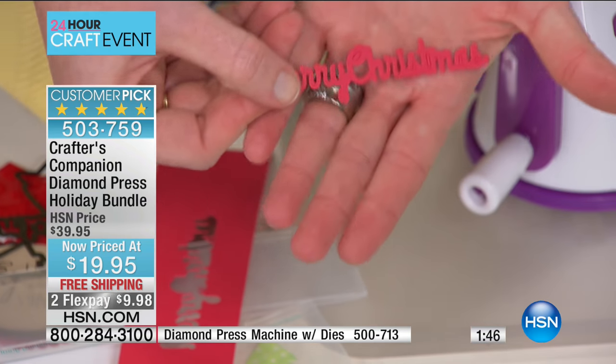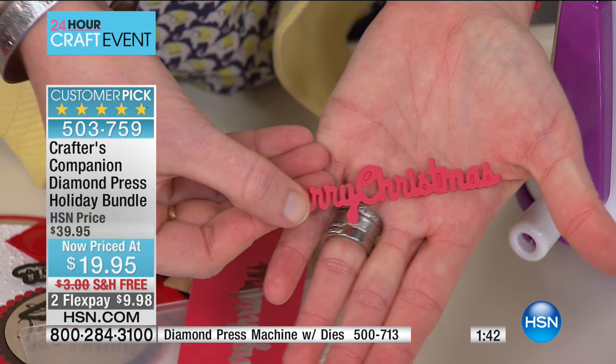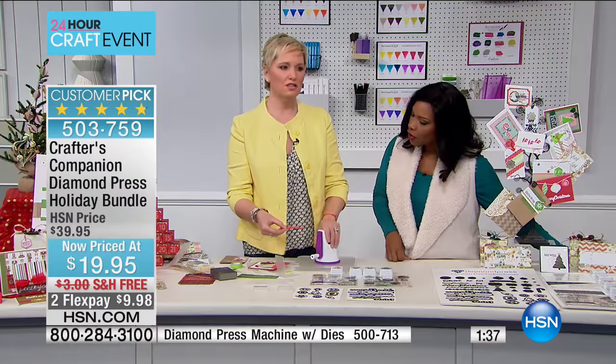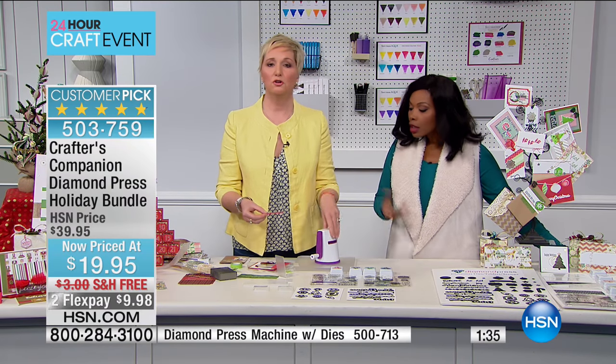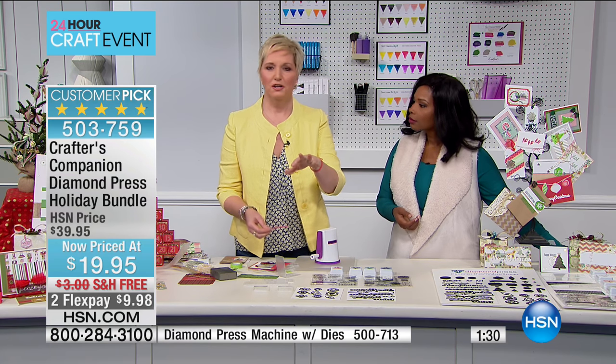I want to talk about intricate dies. I've been cutting circles or whatever, but look at how intricate this Christmas one is. Beautiful. I haven't poked out all the little tiny holes. This is little, you can throw this in your purse. You can take it to a crop, if you're someone that has your girlfriends over. I know I've done this before, and I know you have too if you're a crafter.